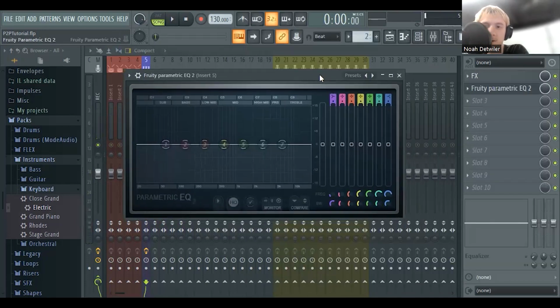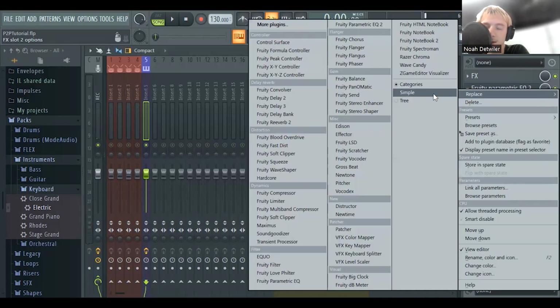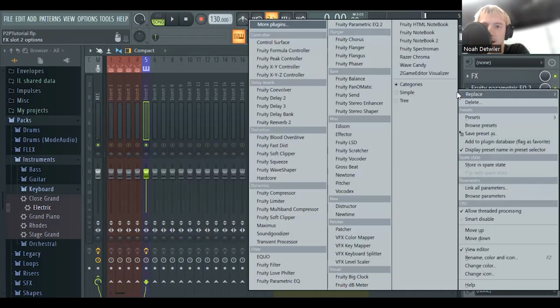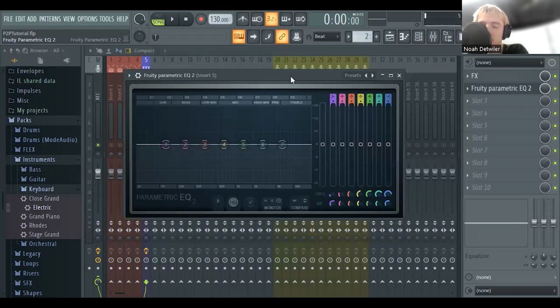So what we're gonna do is the same thing that we did when we went to the effects menu on the same effects list right here, and you're going to go to Fruity Parametric EQ 2. This one's way more intuitive than the first Fruity Parametric EQ, and it's just a simple EQ. An EQ is an equalizer, and this allows you to filter out any frequencies that you don't like. It's important in crafting and molding your sound, and a tool that I use a lot.